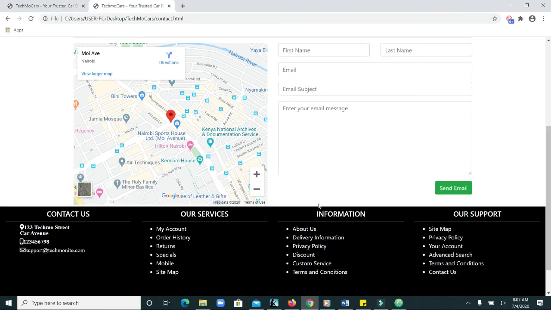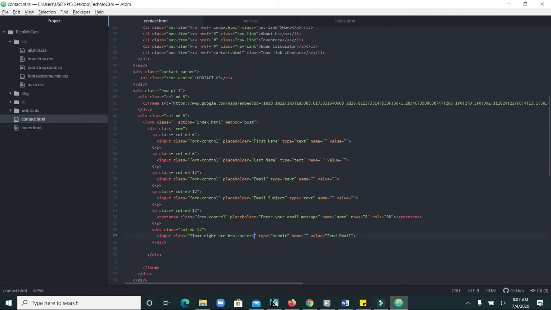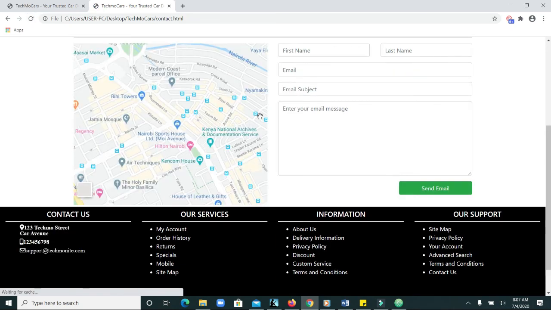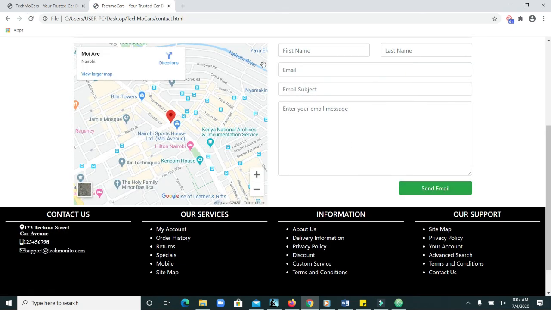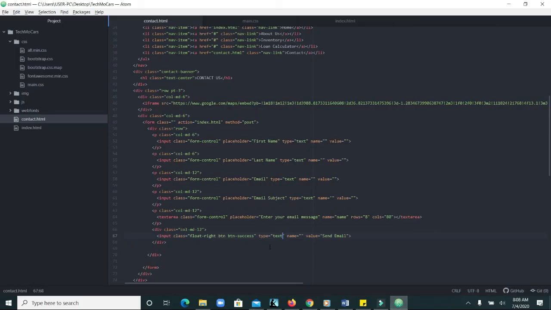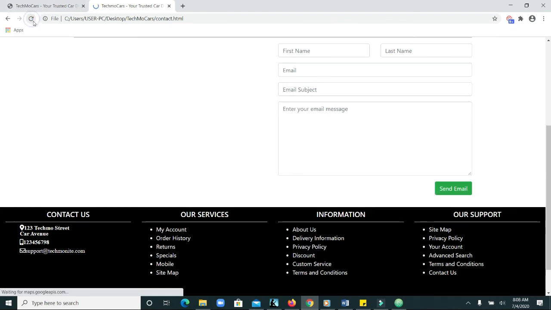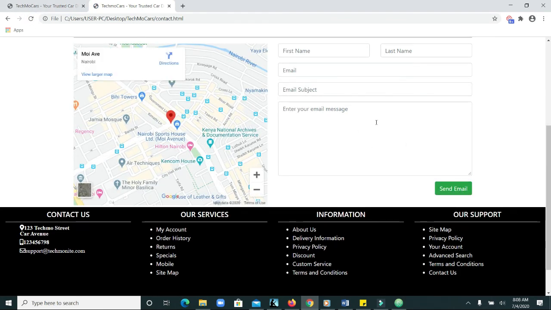So if we change this one to text, it will show that, but I don't think it will, because when you use it as a submit button, it will actually be used to capture the data that has been entered here.